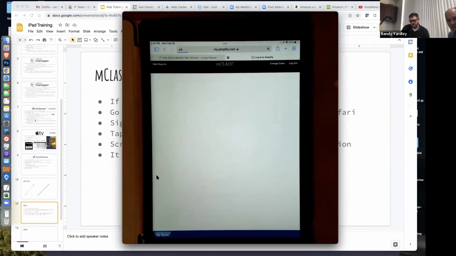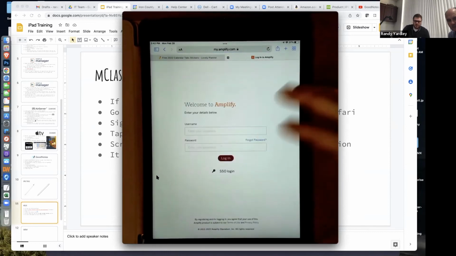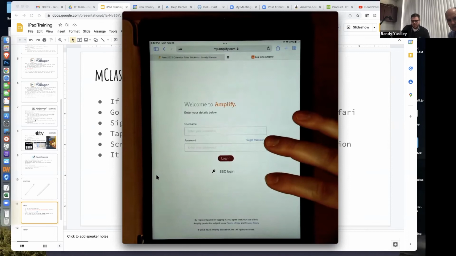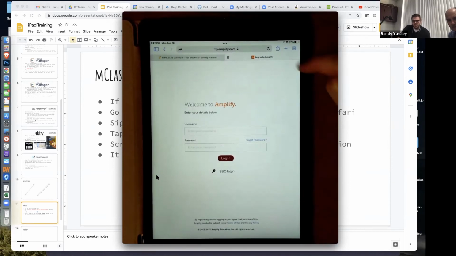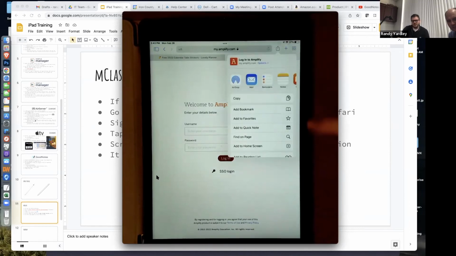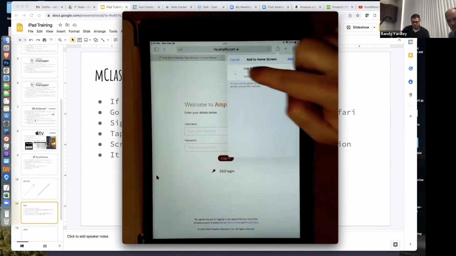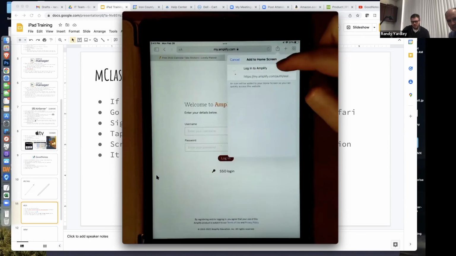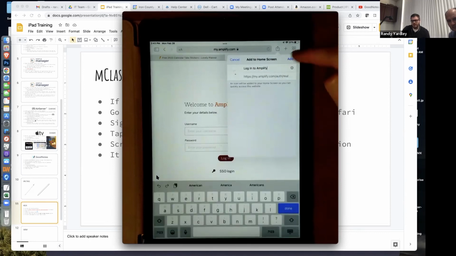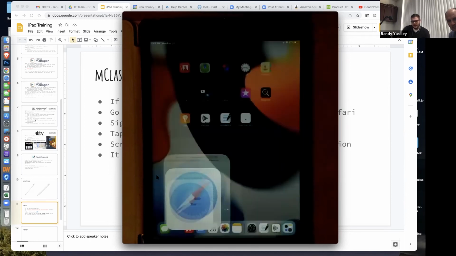Now, normally, what you need to do, at least with M-Class, is sign in first. But then if you see this little share button at the top, the square with the arrow, if we tap on that, see this Add to Home Screen, we can add this to our home screen and it'll give us a little logo, and you can change the name of it right here. And then we can just say Add.